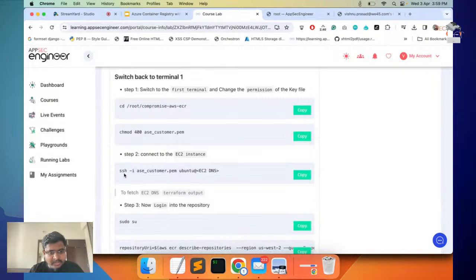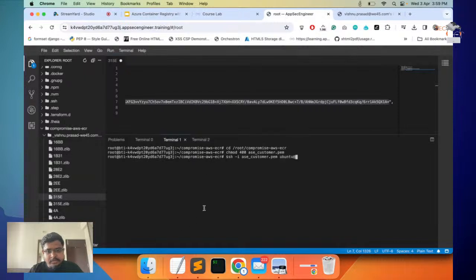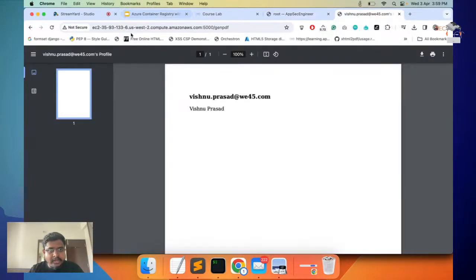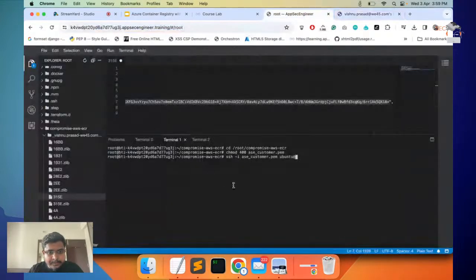Now I'm going to perform the SSH here. We just need to replace the EC2 DNS with the DNS of our EC2 instance. You can take it from here. Just remove this http://.